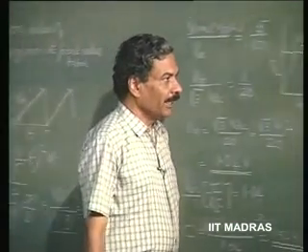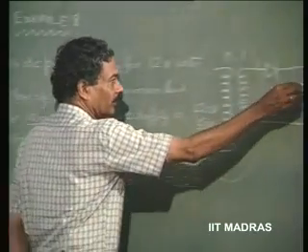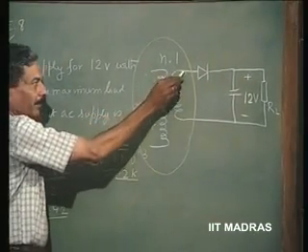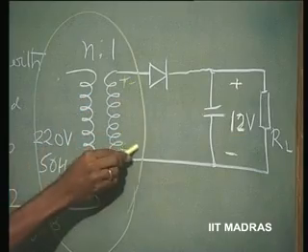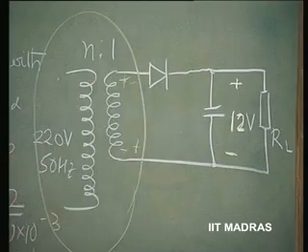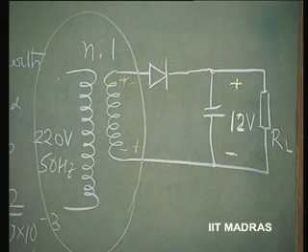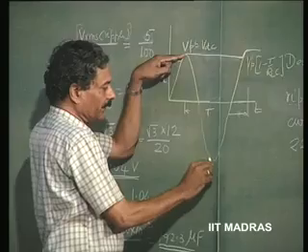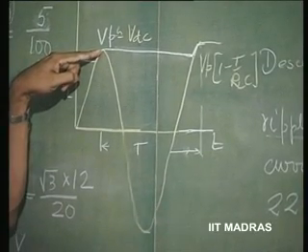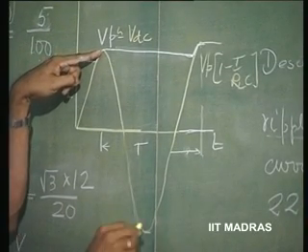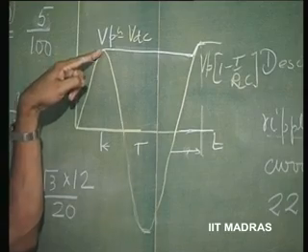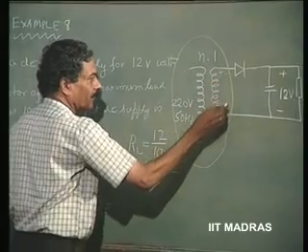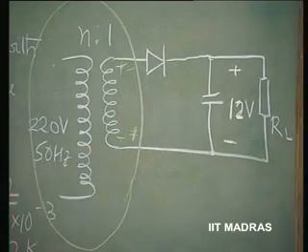Now, we have this getting charged to very nearly 12 volts, with the input fluctuating with peak value of 12 volts this way and 12 volts that way. Therefore, during the entire time the diode is not conducting, the input voltage can go to its negative peak of 12 volts. So, at that time the reverse bias voltage across the diode is 12 volts plus 12 volts, that is 24 volts.